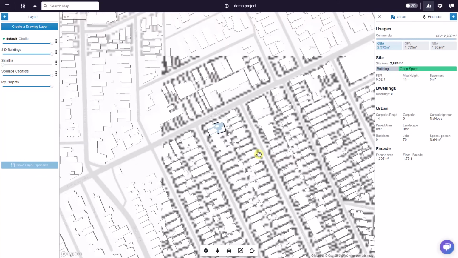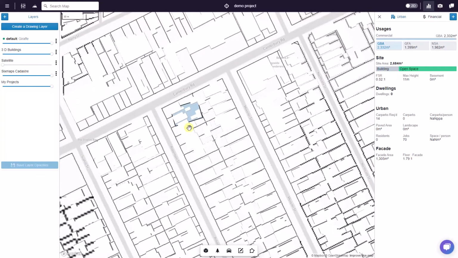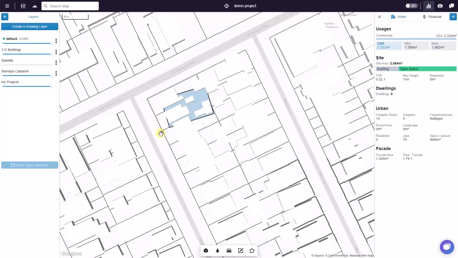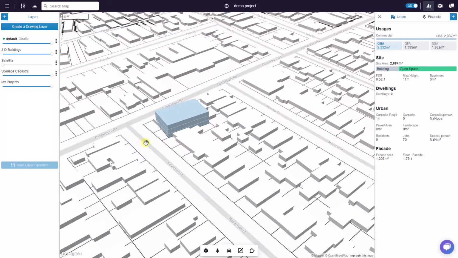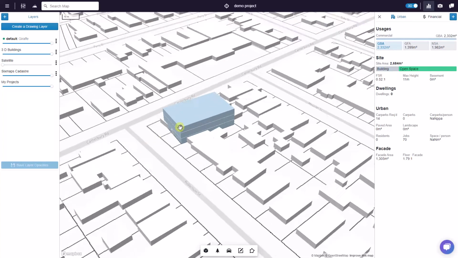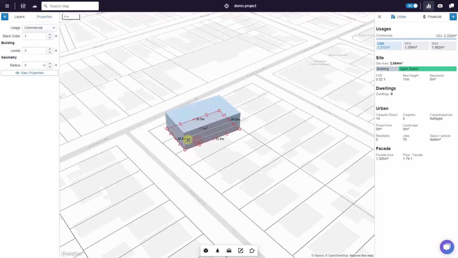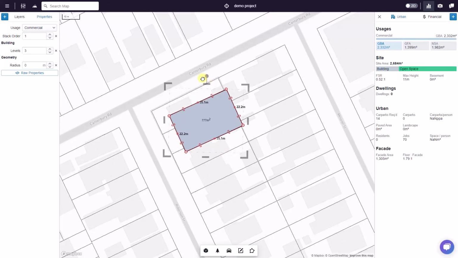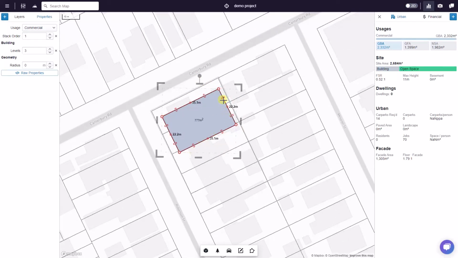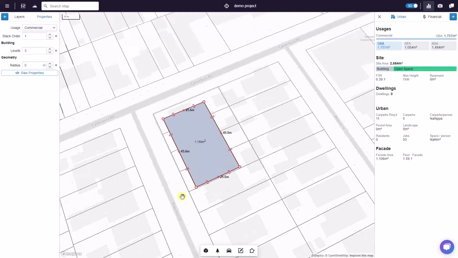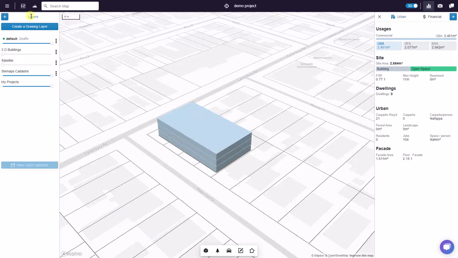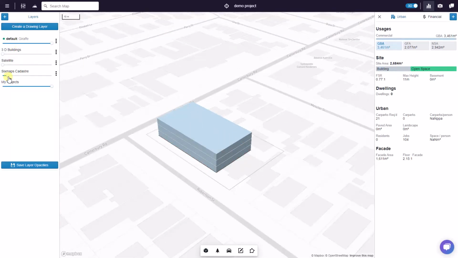So what we have now is the layers that we had before and the project boundary set to them. So that's pretty good. I'm going to turn the 3D layer off, and I'm just going to save that layer opacity, so when I come back into Giraffe, that'll all be done. Okay, so now let me turn down the cadastres so we can see the parcel there.